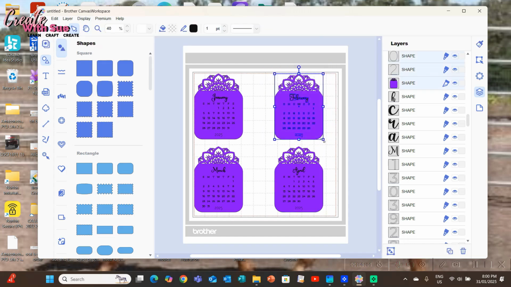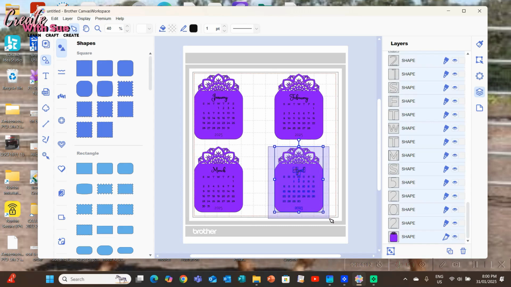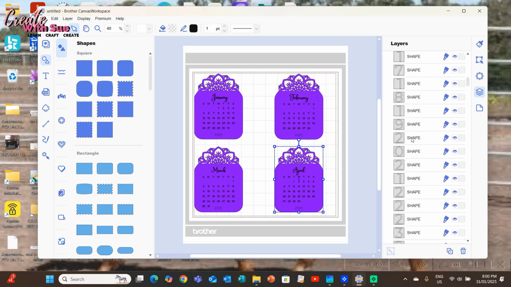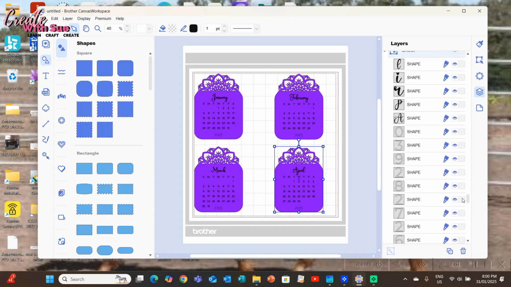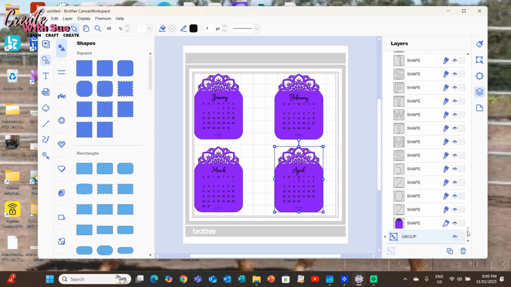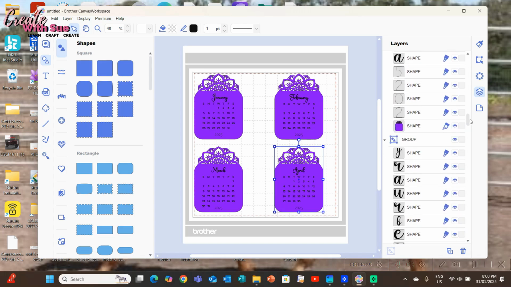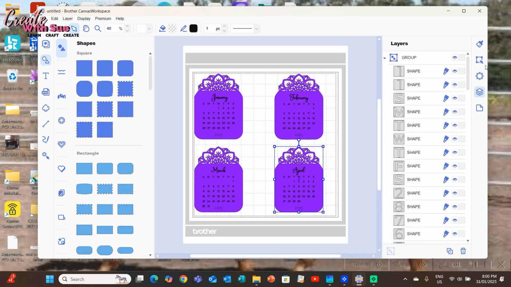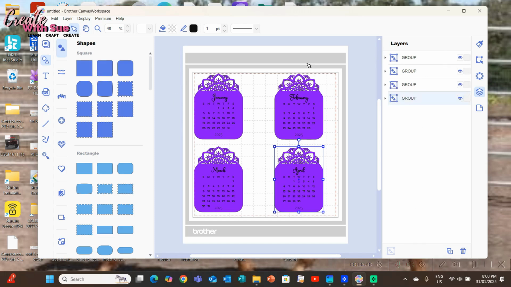And we'll go with this one, I will do the Control G because I've shown you where to find the other versions, and you can see it's jumped around a little bit, and Control G, and all the pieces Control G. And just scroll down, you better see the groups. I'll just make them smaller. You can name these groups if you want to. You don't need to. And there's the 4 groups. So each one's their own separate group. So now you can actually move them around if you would like to on the mat separately, or send them over as is, depending on what materials you're cutting on.